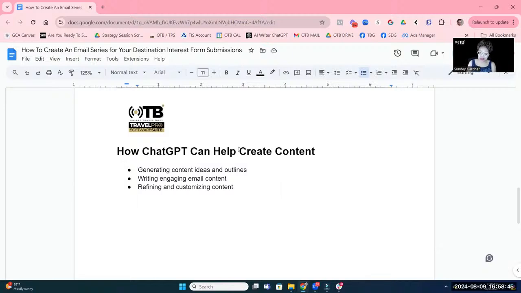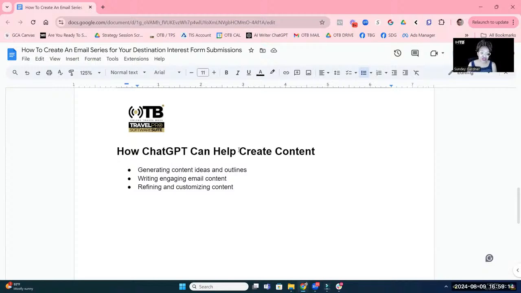Additionally, you can use ChatGPT to help you come up with ideas. So let's say you are specializing in adventure travel. You can ask ChatGPT to help you come up with a structure that is specific to your audience and outlines what your audience is accustomed to seeing or wants to know. Providing that in the prompt to ChatGPT will create a very customized email series that's tailored to what your clients care about and what they want to read.